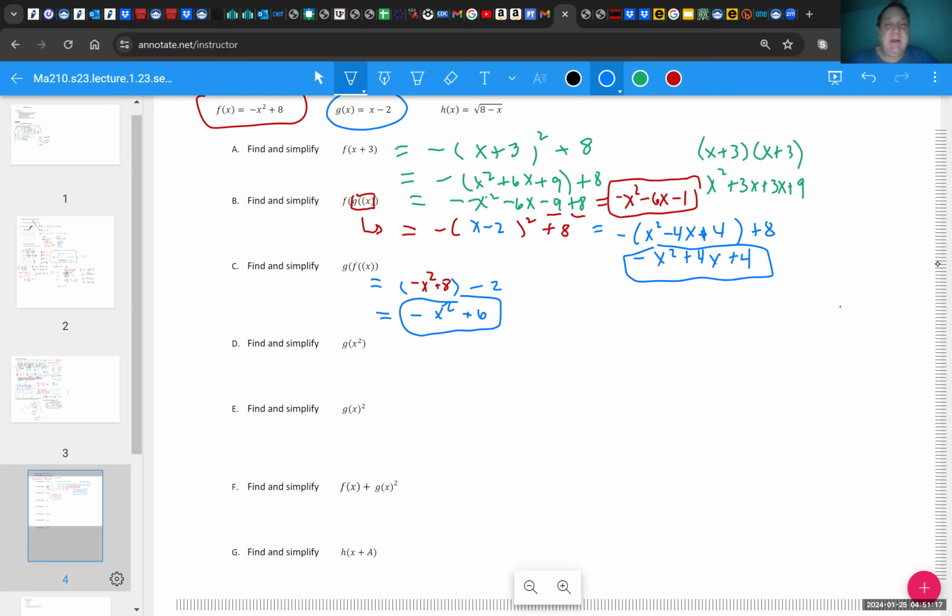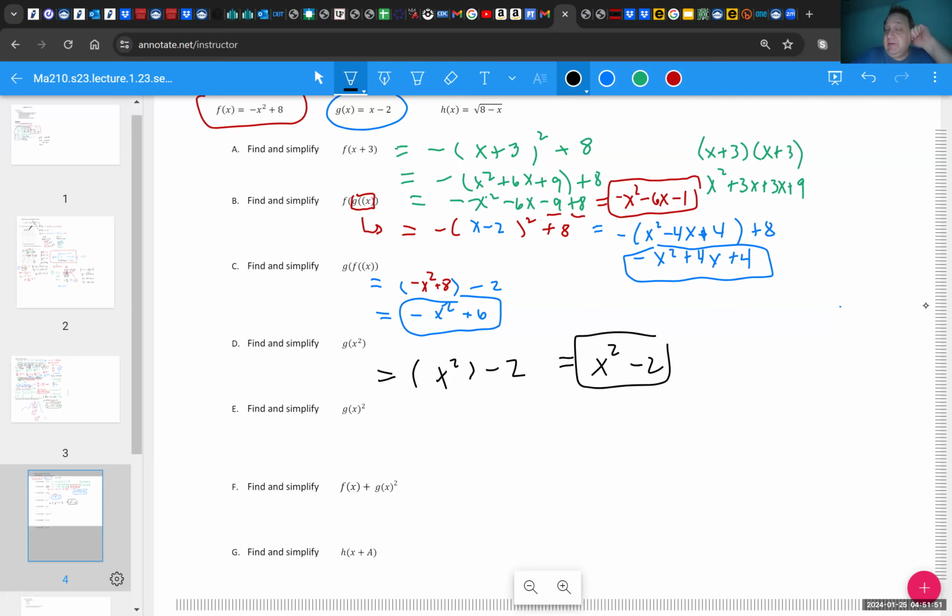And you may notice that when I put the g of x inside f of g of x, I get a very different answer than I do for g of f of x, because you're putting different things into different functions. All right, next up is example D, where I'm doing g of x squared. That means I take the g function once again. The g function is x minus 2, or thing minus 2, and I put my x squared in there. There's not much to do here except for remove some parentheses, and that's my answer for g of x squared.